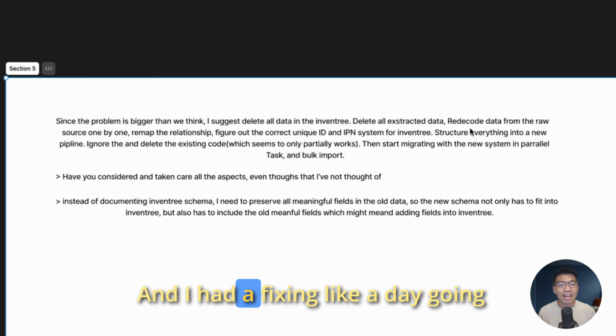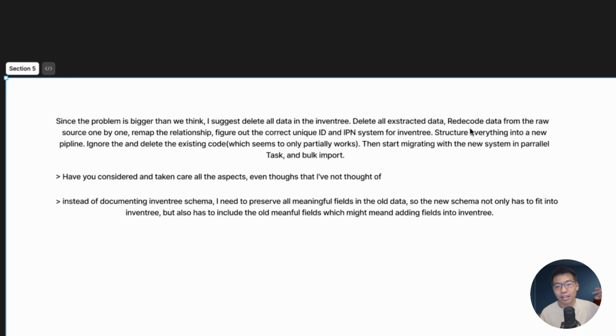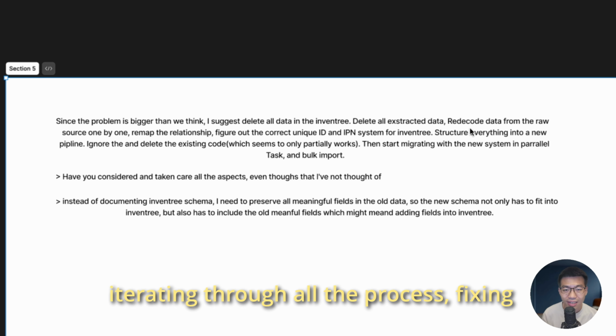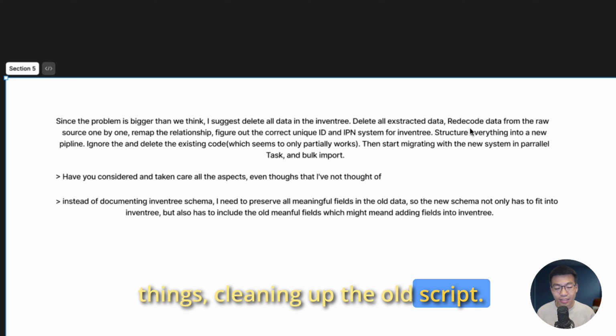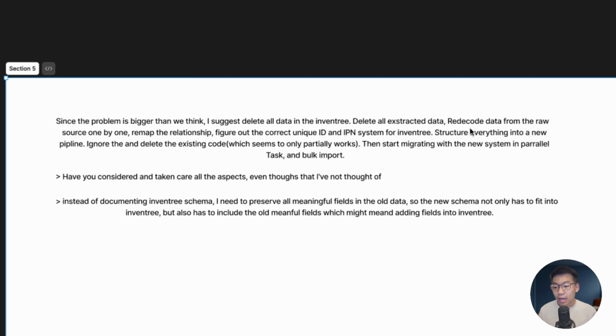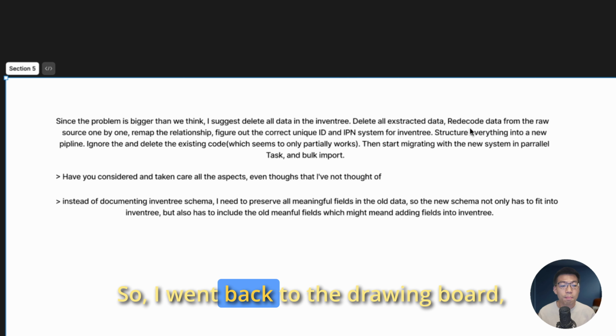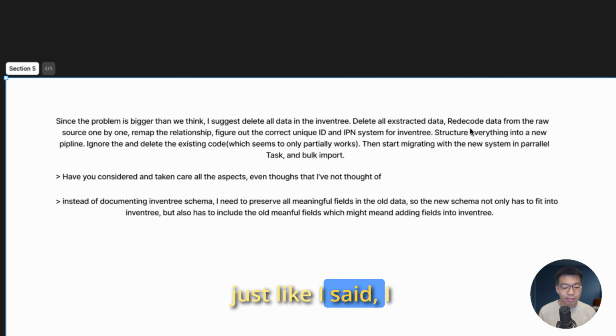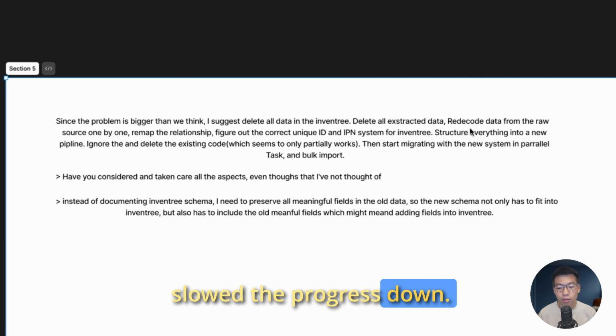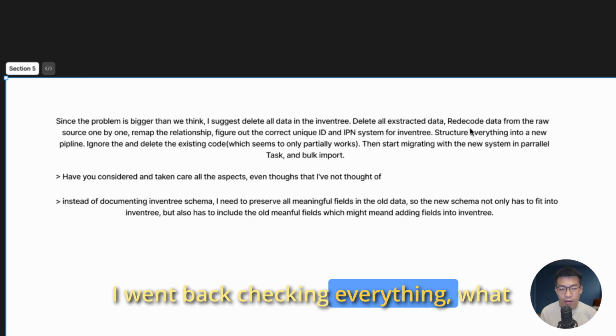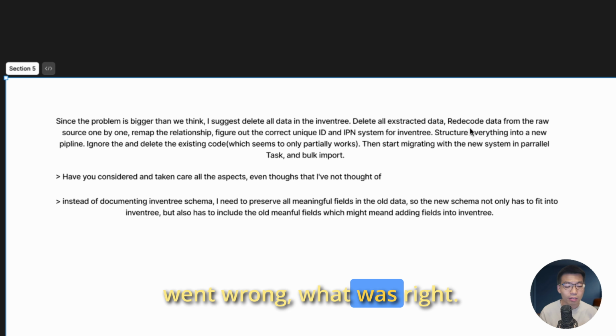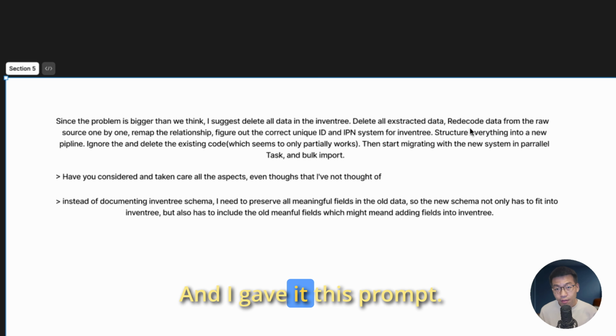And I had it fixing for like a day, going through it again and again, iterating through all the process, fixing things, cleaning up the old script. And it just doesn't work. So I went back to the drawing board, just like I said. I slowed the progress down. I went back, checking everything, what went wrong, what was right, and I gave it this prompt.